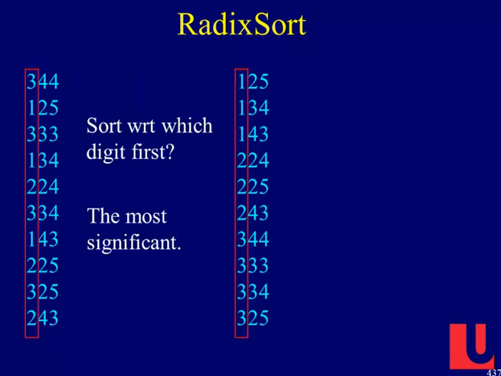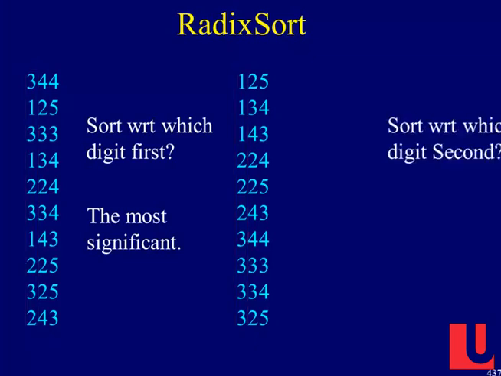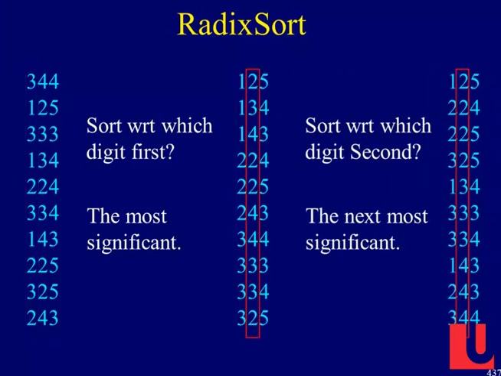Well, let's try the high order digit first. That seems like it would be a good goal, right? If we were humans, that's probably what we would do. We would sort with respect to the high order digit, and that's great. And then when we sort with respect to the second order digit, it messed them all up, right? That was not useful. If it was useful, what you would have to do is sort these guys with respect to the second digit and sort these. But then we have too many piles, right?